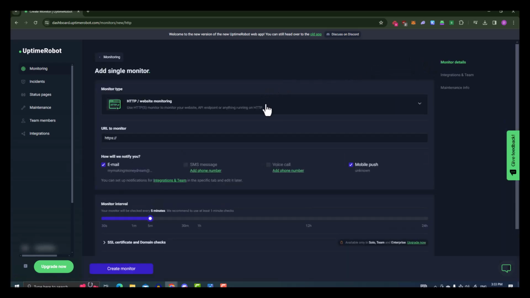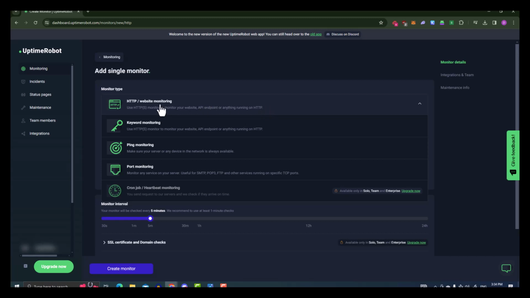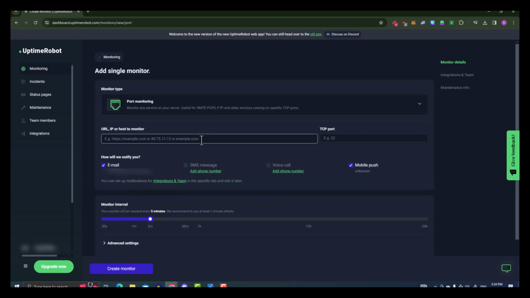On a new monitor, Uptimerobot monitors several things: HTTP, website monitoring, keyword monitoring, ping monitoring. But what we're going to do, hopefully if you understood the tutorial that I did, is the port monitoring. Here you're going to put the IP address of your ATOR relay. Whether you have it on a VPS server or you're running it at home, you always need to go through the back end with, for instance, SSH, whatever your username is at the IP address. So that's the IP address that you need to put in here.